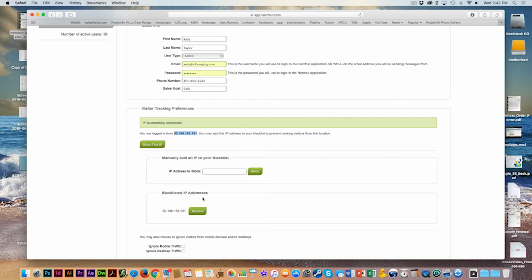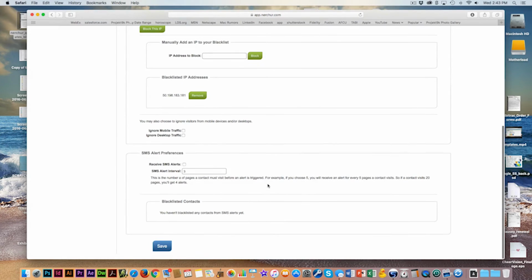If you have a specific address that you don't want to track, maybe it's somebody else in a different division, maybe somebody in Chicago, you just don't want to track them anymore, and you know what their IP address is, then you can just type one in and you can start blocking that. But that's the first step. That's going to help make sure that if you ever click on anything, your IP address doesn't get associated with a particular user or contact in your system. So go ahead and save that.